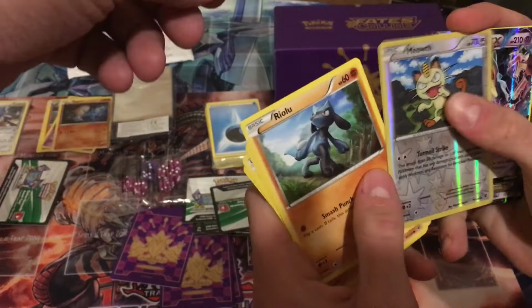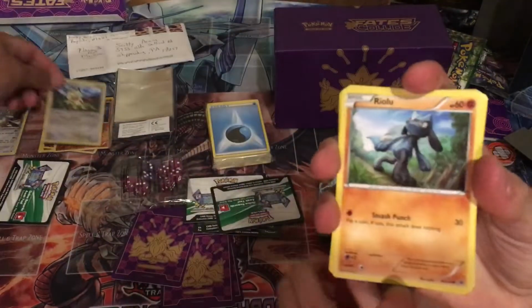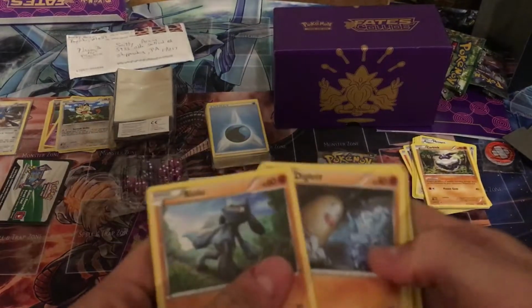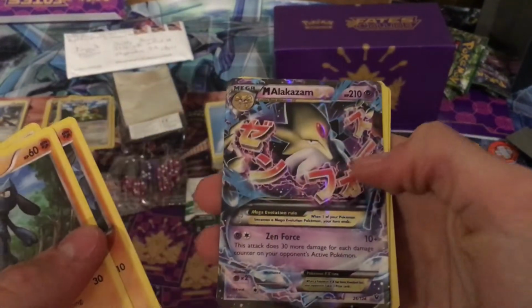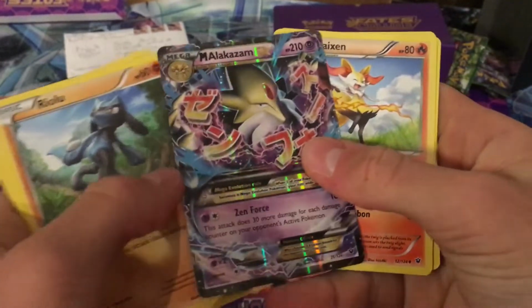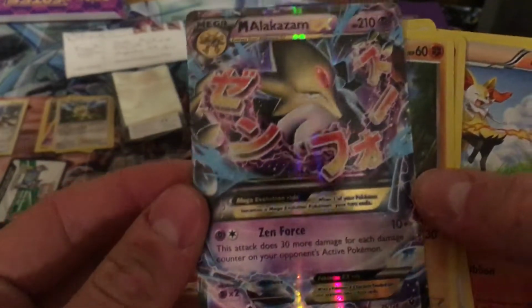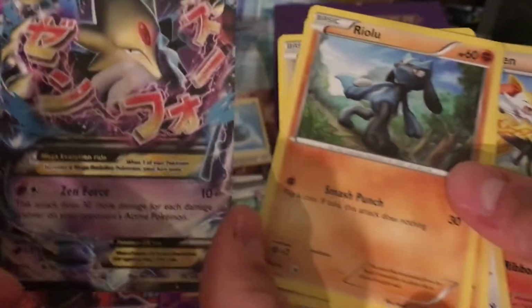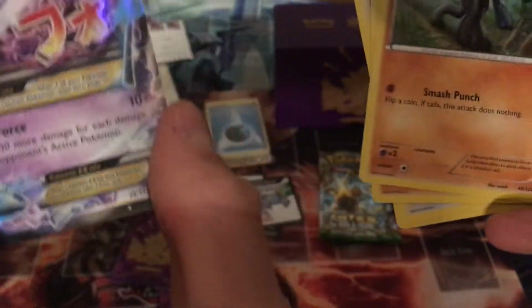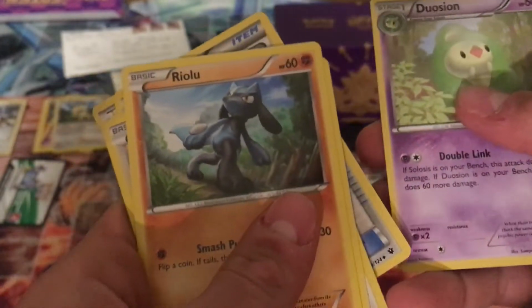Oh, Meowth. Shiny Meowth. Oh, I think we got a banger. I think we got a banger. Which one is it? Oh, Mega. This is the one I wanted. It's the Mega Alakazam, baby. Mega Alakazam. Oh, that's a hit. Yes, sir. That's a hit. It's a nice one. That's the one I wanted. I want the break version. Mega Catcher. To the book.